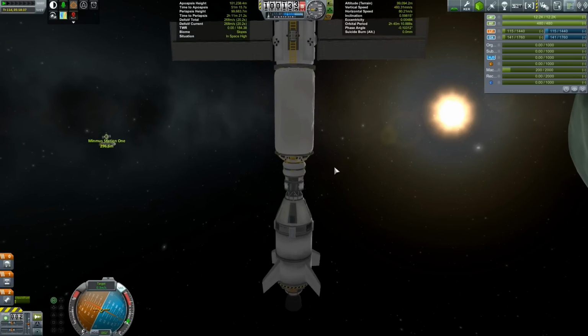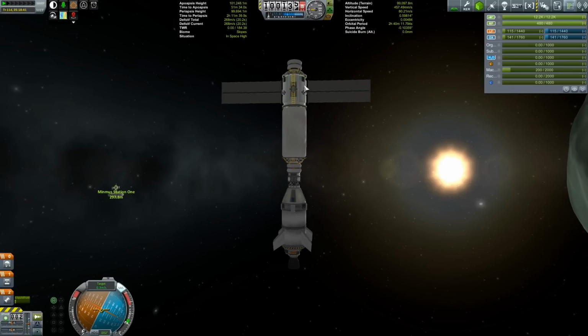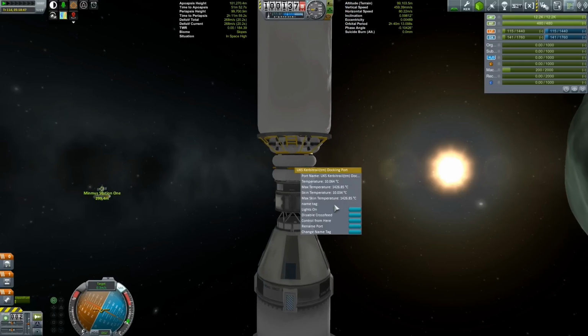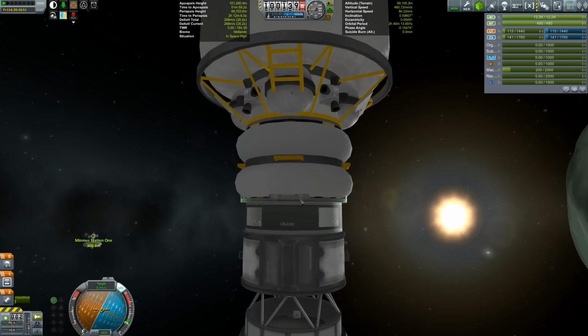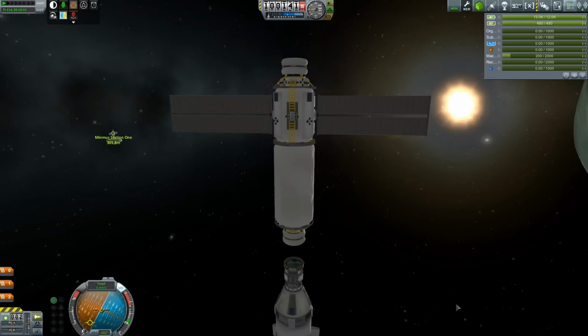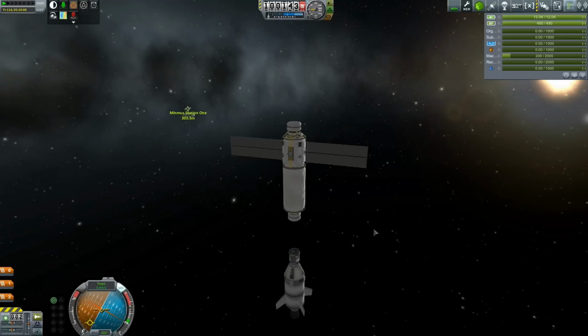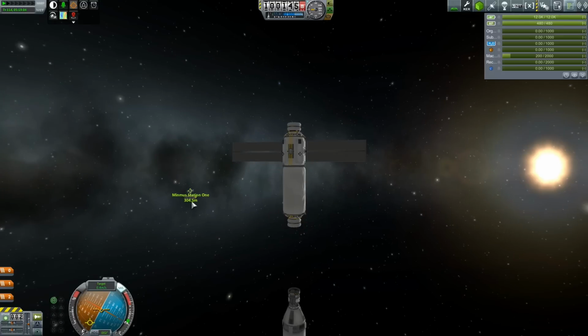So let's get right down here and first things first, let's control from here. And then when we undock, it's not an undock at the bottom here, we've got a little separator. So let's just decouple. There we go, decouple. We've jettisoned the lower transfer module. We'll get rid of that a little bit later. So this is where we're aiming for: we're aiming to get it underneath this module right here.